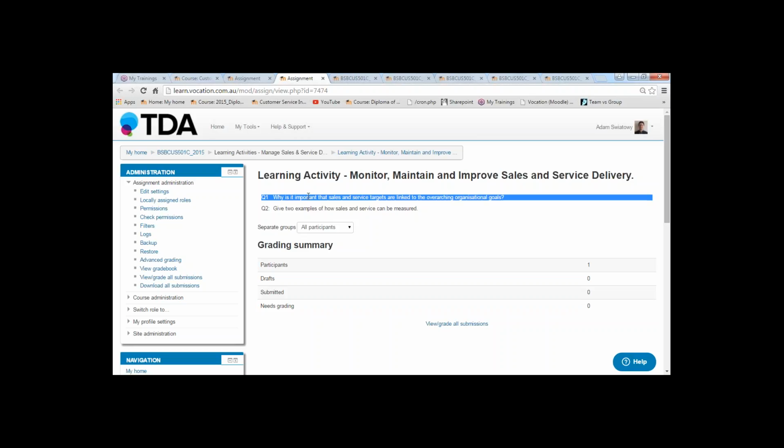Sure. Yeah, as human beings, we all like to feel like we're a part of something a little bit bigger. It's also important to feel that your efforts make a difference as well. So when we're talking about sales and service targets, what we're saying to the individual is, you must sell A, B, and C amount of these. You must pick up the phone. We'll talk a little bit about KPIs in a second with the next question. But we need to allow them the understanding of how their sales and service targets are linked to what the organization are trying to achieve as a whole.